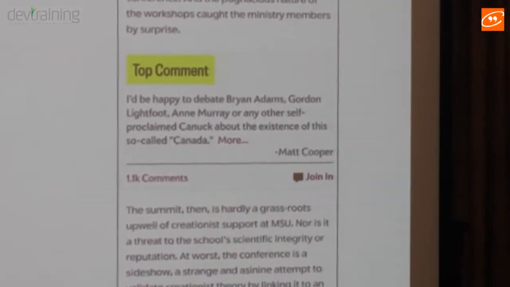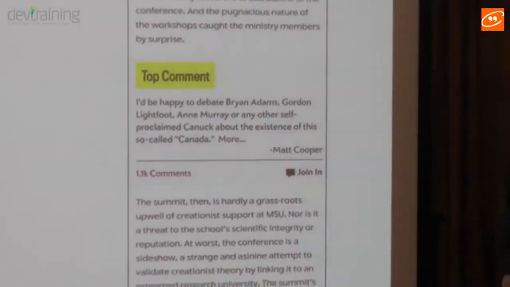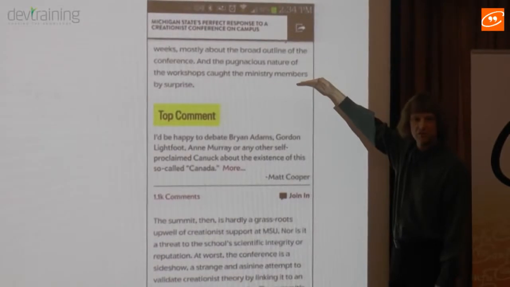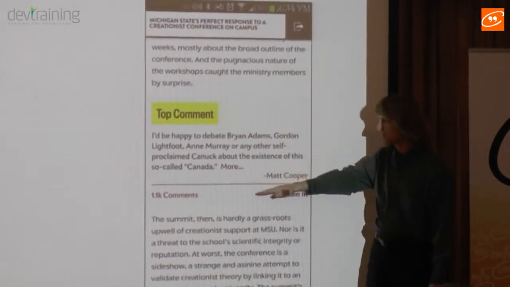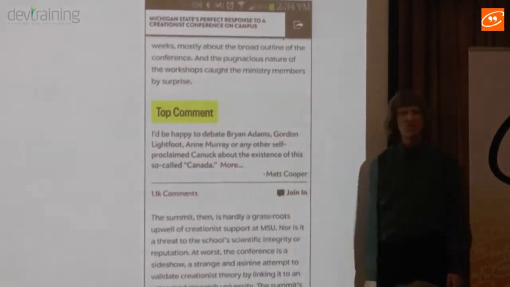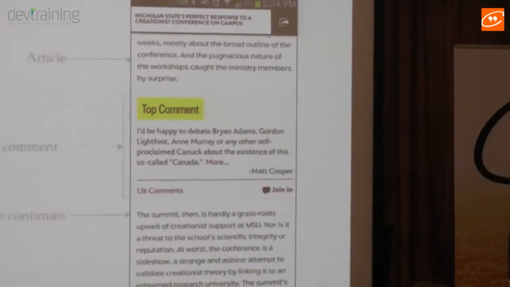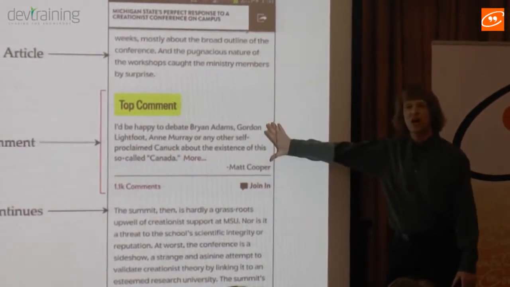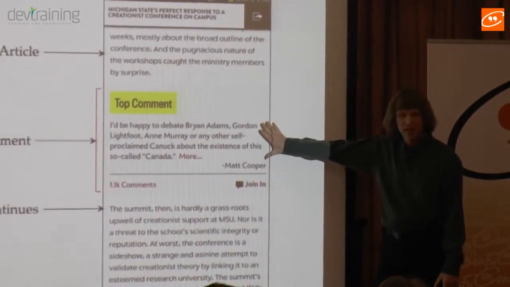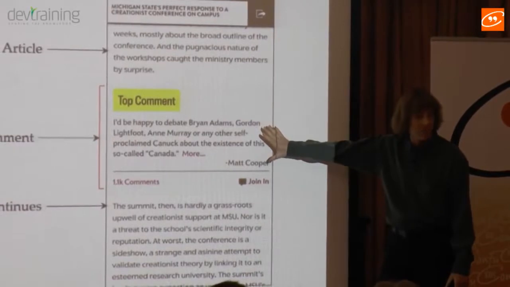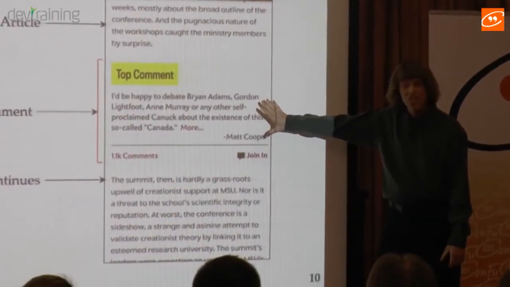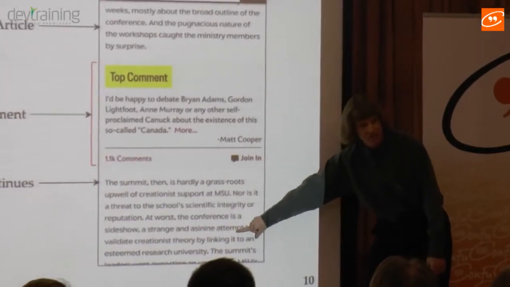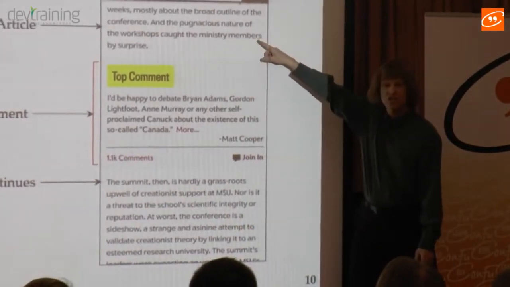Now, what's interesting about this is the way that it's laid out. So you're reading down, it looks like this is the end of the article. At the end of the article, we've got the comments, here are the top comments, there's that many comments. But it turns out that's not what this interface does. It turns out that for whatever reason, the designers have decided to float the top comment into the middle of the display, presumably to, I am not making this up, presumably to get you so excited that you'll keep reading. So it turns out this paragraph here is not a comment. This is a continuation of the article.